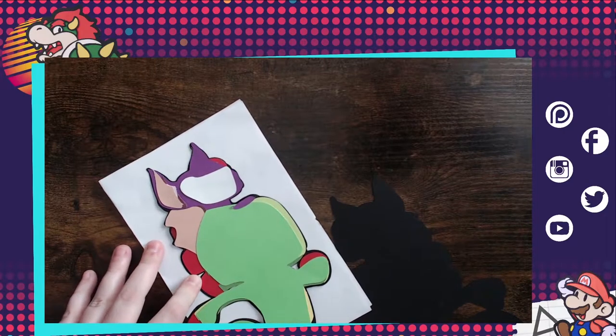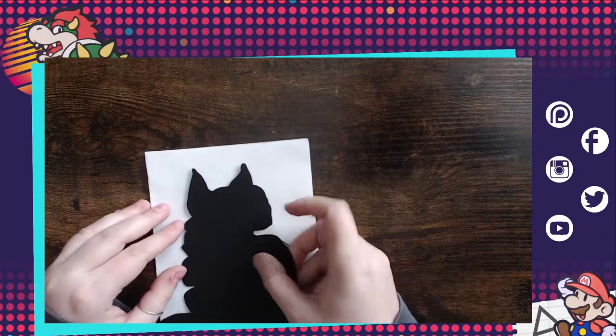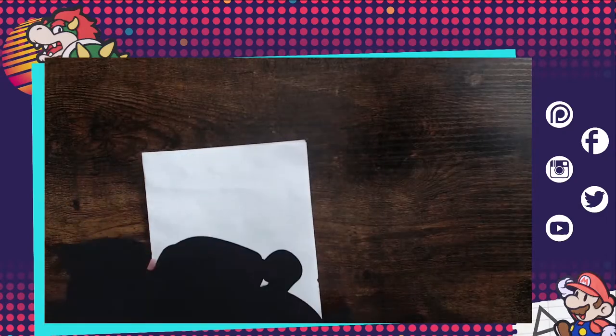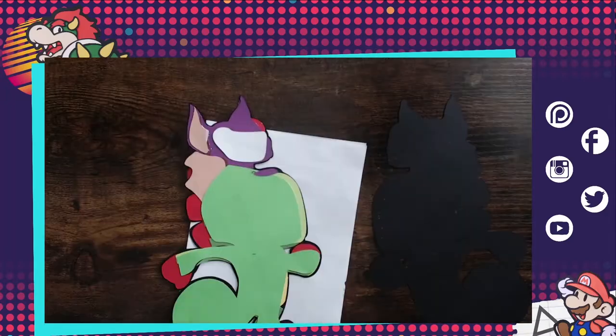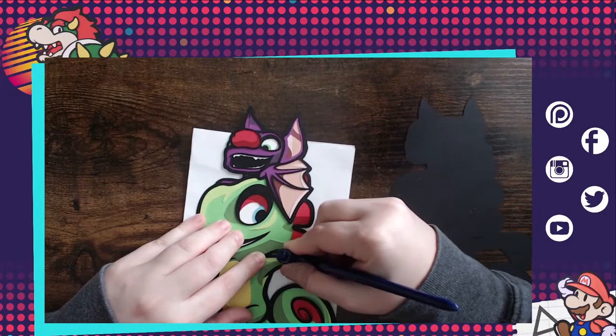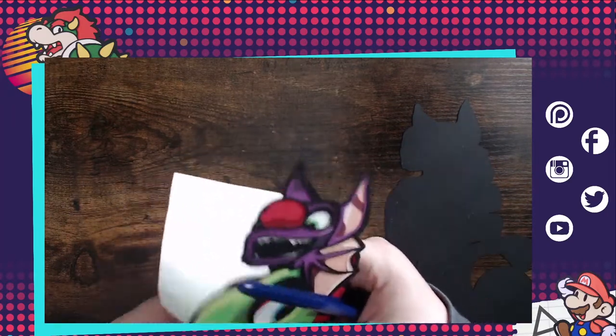If you've been watching my videos for a while now, it should be no surprise that I had a midway snafu. There's a very small gap between Yooka's head and shoulders that was not properly acquired when exporting vector layers, and I only just now noticed during assembly. I'm using a curved blade X-Acto knife to manually cut out the gap with hopefully no visible tearing.